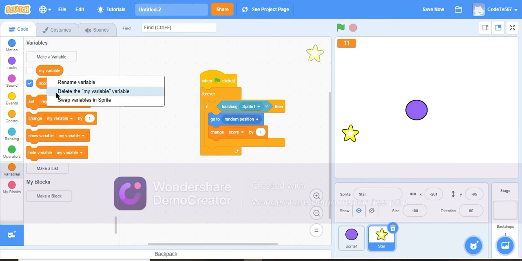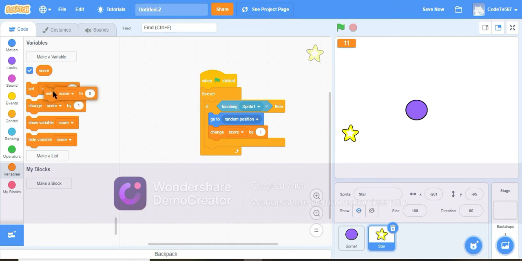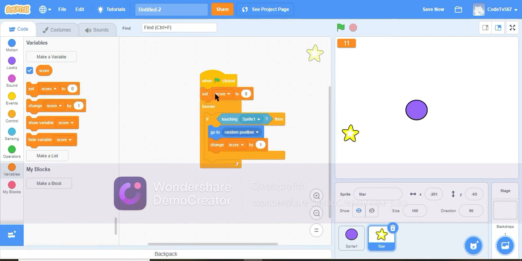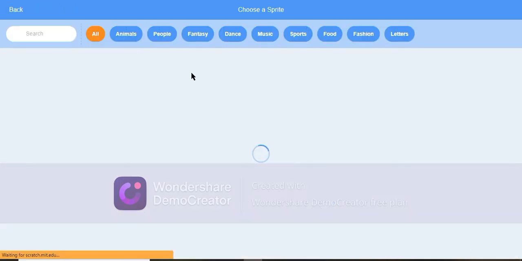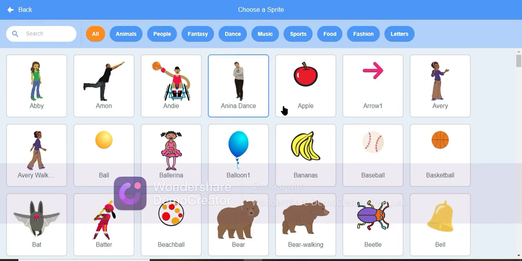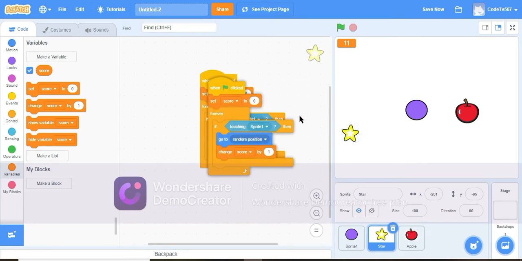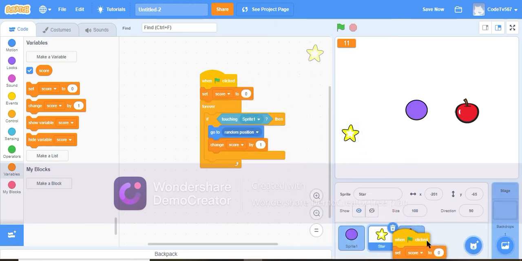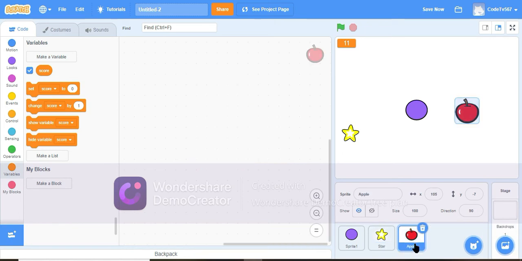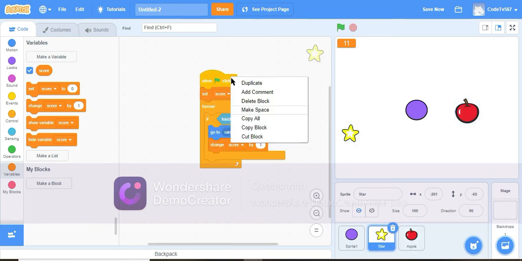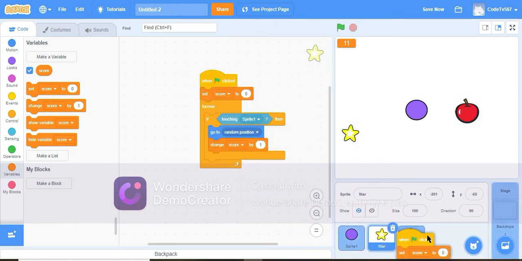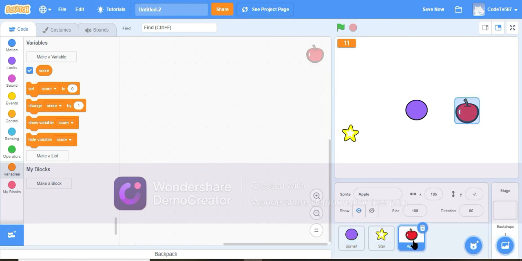So first of all I will delete this variable, and here will put score, and now here you can see here is an apple, and now what we will do, we will put the code to the apple.